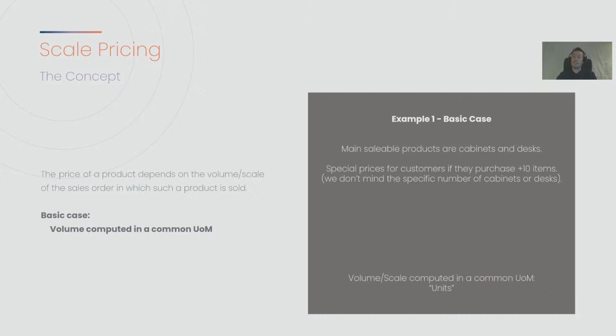Let's have a look at an example in which the volume is computed in a common unit of measure, in our case units. Our main saleable products are cabinets and desks. We would like to offer our customers special prices if they purchase in bulk. But we don't mind if they purchase 8 cabinets and 2 desks, or 8 desks and 2 cabinets. As long as they purchase 10 items or more, they will get special prices for both cabinets and desks.